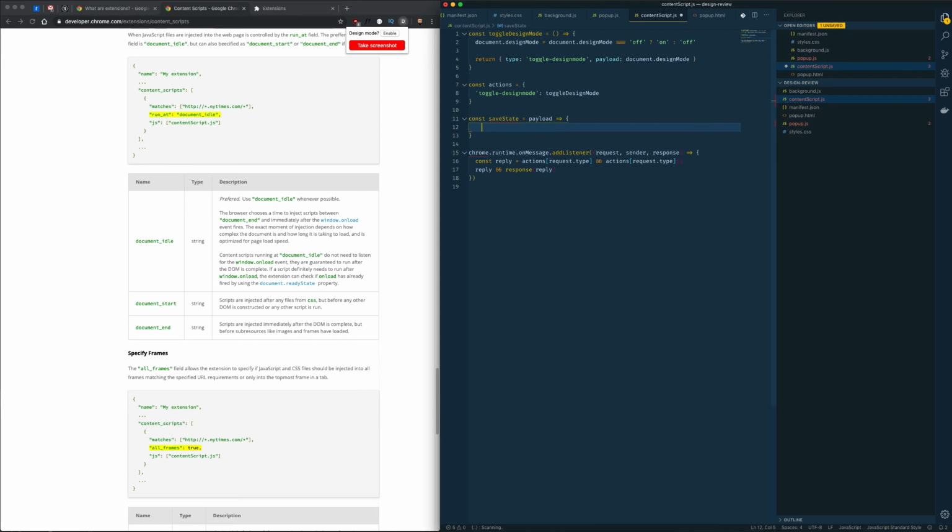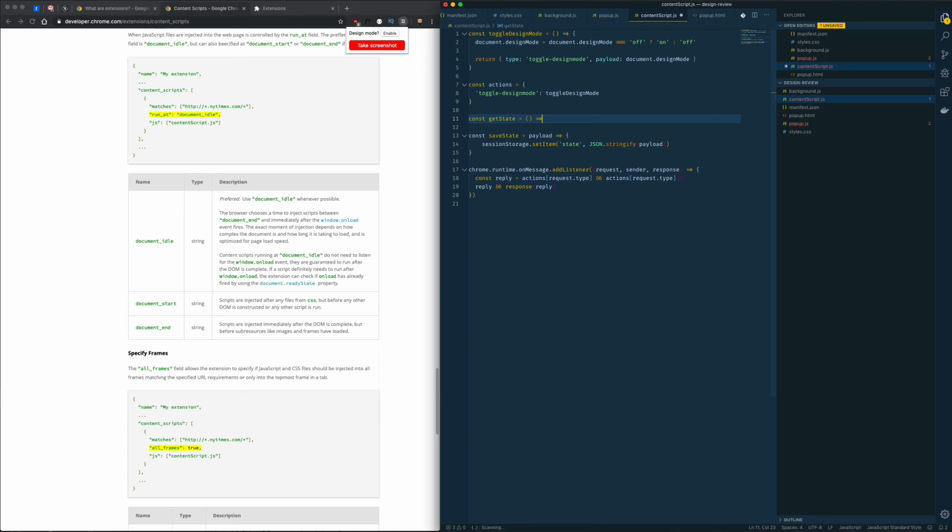We'll accept an argument called payload, and here we have access to the session storage. I will call it simply state. We are going to stringify the payload. I'm stringifying it because the payload will be an object. And we also need to get the state.